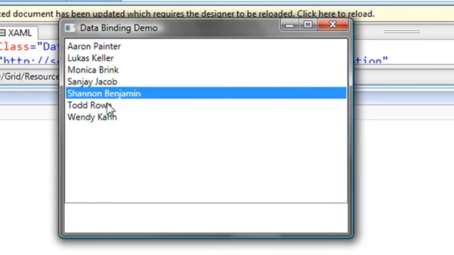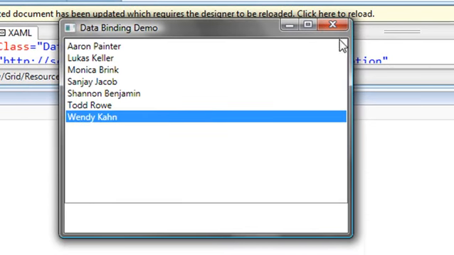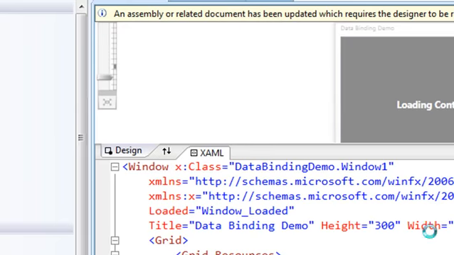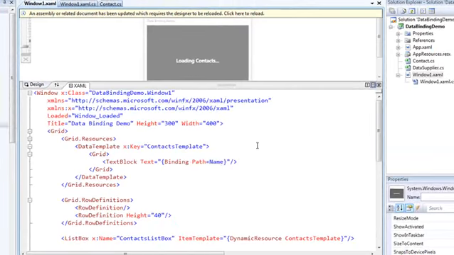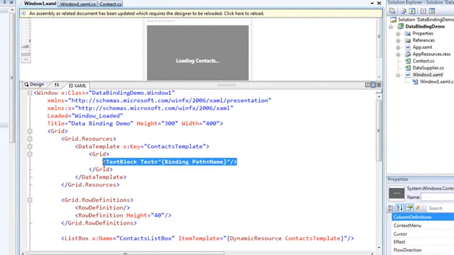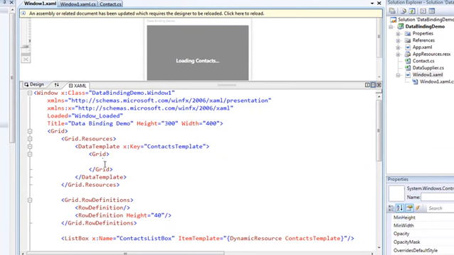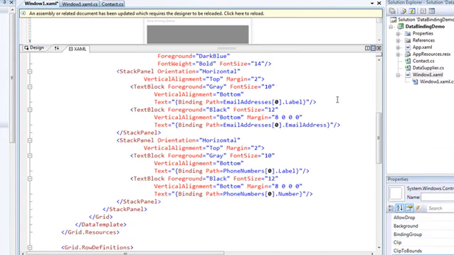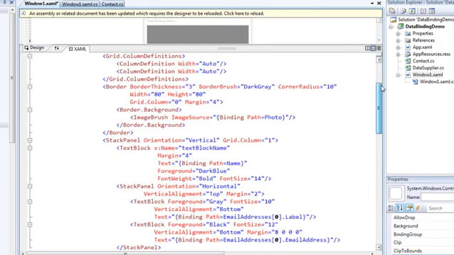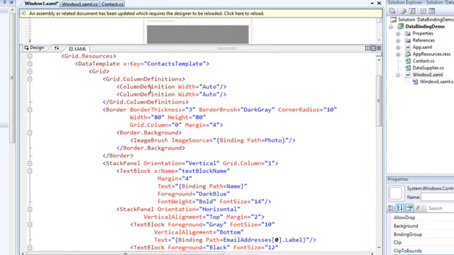Well, just getting back to where we were before is not really the point. The point is we'd like to be able to really fully take advantage of WPF. To do that, I'm going to replace this text block with a lot of XAML. And to save time, I'm pasting in the XAML, but let's just talk about it a little bit. The data template is the same and the grid is the same, but now there's two columns.